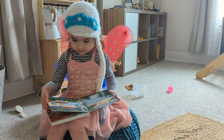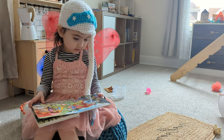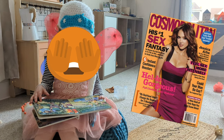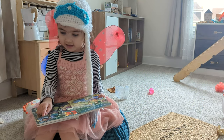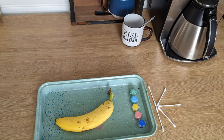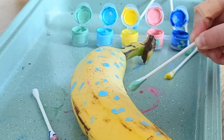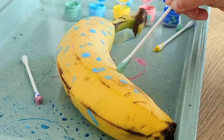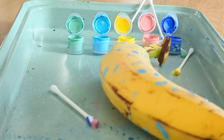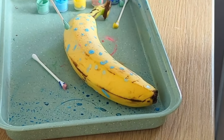Also for this leaves of many colors lesson, the parent guide gave a few other different examples of things you could do, like finding pictures of trees in magazines. Honestly, the last physical magazine I purchased was probably a Cosmo in like 2007. We just made a point of noticing leaves as we read different books this week. Van Gogh was cool and all, but it was nice to move on to something totally different. We checked out these painted pumpkins online and scrolled through to see all the different things, watched a big pumpkin get pushed into the ocean. Then we grabbed a banana — sticking with the whole yellow produce theme that came up this week — and she painted it with Q-tips.